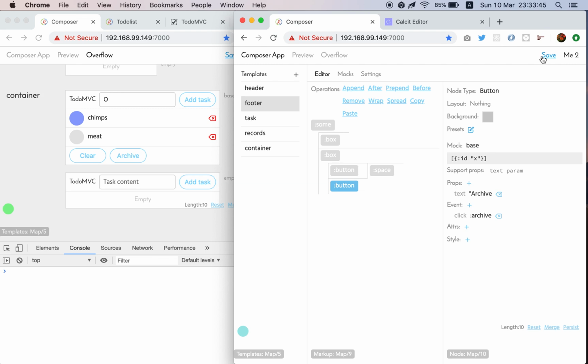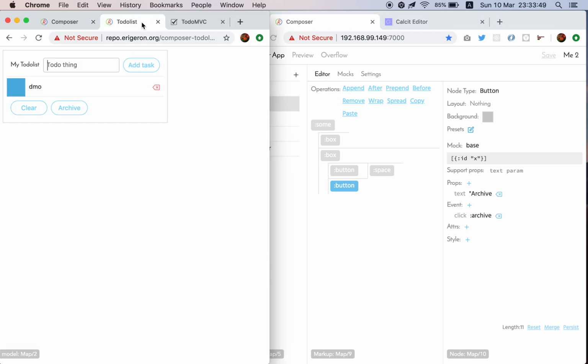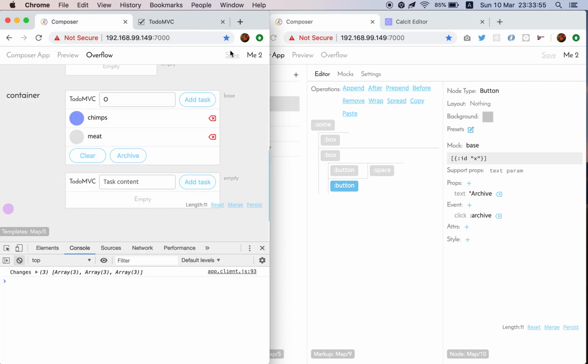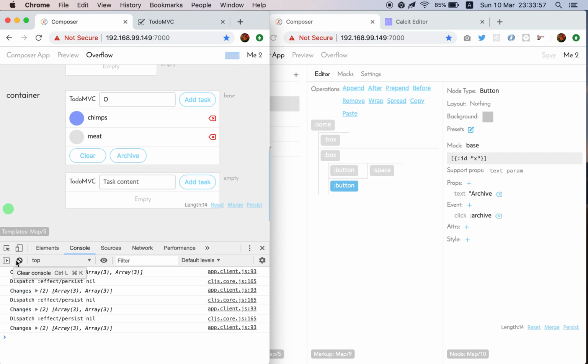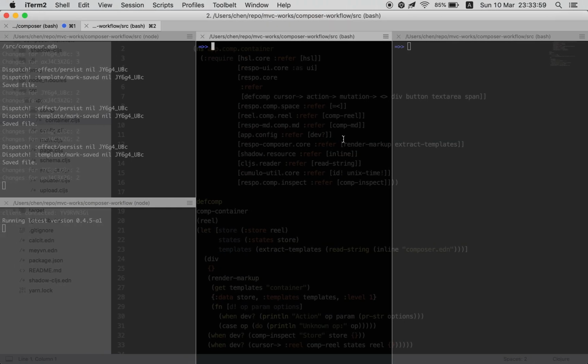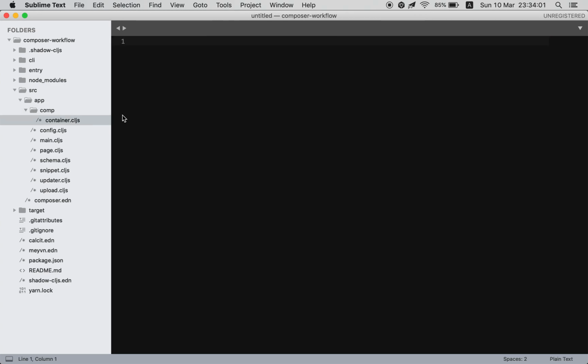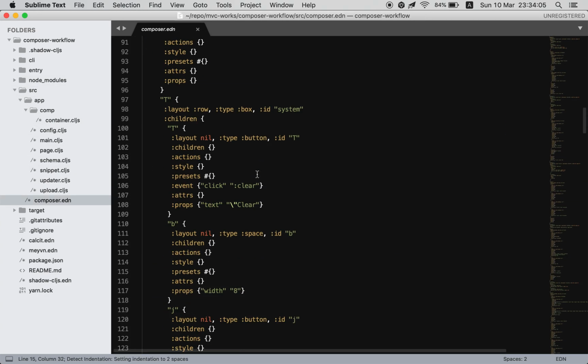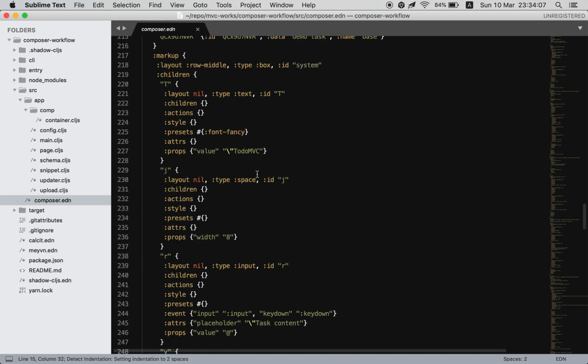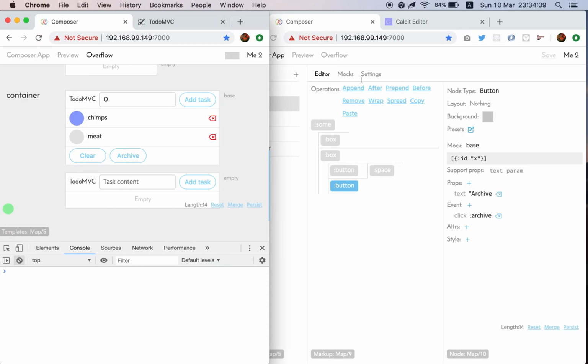So then I'm going to save. I just saved the data to my file, which is in here. So this is the Eden file generated from this tool.